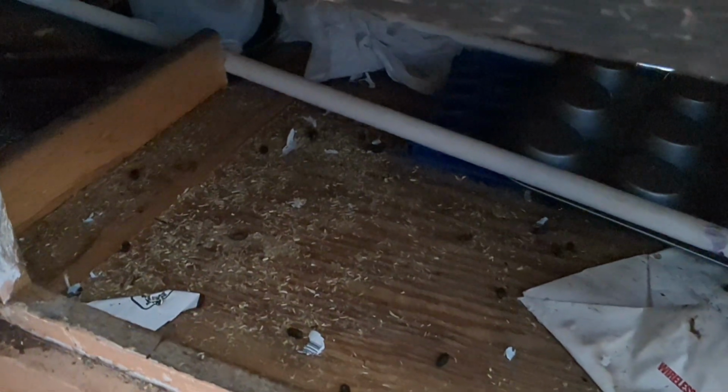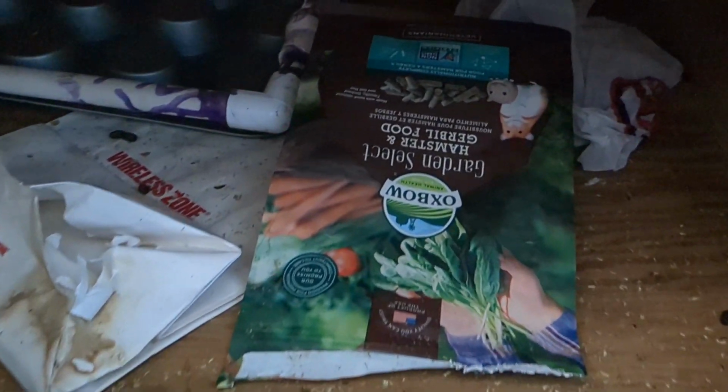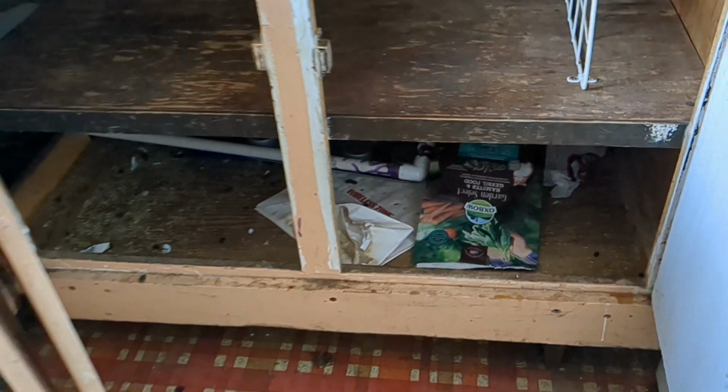And then when I opened this one, that's not cat poop. That is some huge rats. Yeah, then again, there's some gerbil food. Maybe the gerbil got lost and was hiding in here, but I'm gonna go with rats. So cat poop all over the floor of the cabinets. Pretty sure she was peeing in there too, and that's going to smell really bad. So I think we're gonna have to get rid of that. And that means new countertops. So big new expense just added.